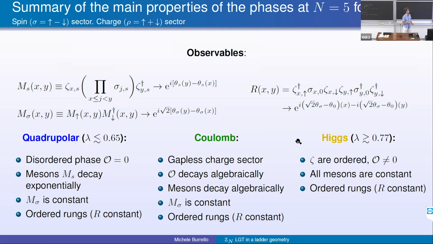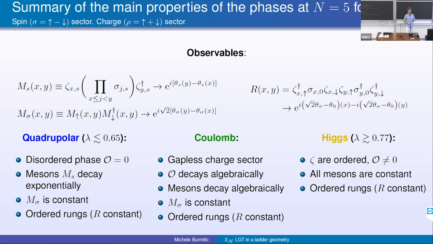and the main ones are these mesons. I can pick either a meson on the top leg or on the bottom leg, but I can also take products of these two mesons. And if I take the products of these two mesons, I may think about a string that moves two charges from the left to the right in the two legs, or a string that takes a dipole from the left to the right, and moves it. So this string of the dipole is indeed what characterizes the quadrupolar phase.